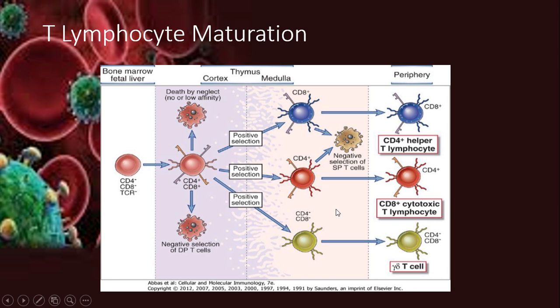While the ones that cannot bind to the self peptide associated to the self HLA, those are the ones that are going to be able to fight the infected body cell, because they have the property of binding to the self HLA, which is associated to the non-self peptide. So these are the T lymphocytes that are going to remain, and they are going to form the pool of the T lymphocytes ready to carry out their action.